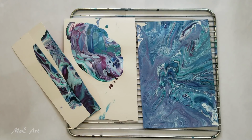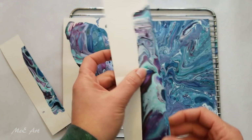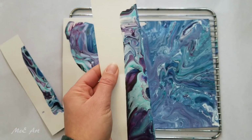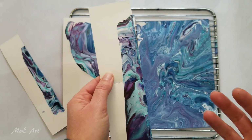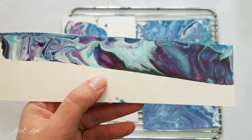Alright, so they're dry. Yay! And there are some really cool looking things in here. I mean, you could just slice that up and make it into a bookmark. How pretty is that? Look at it. It's just yummy.